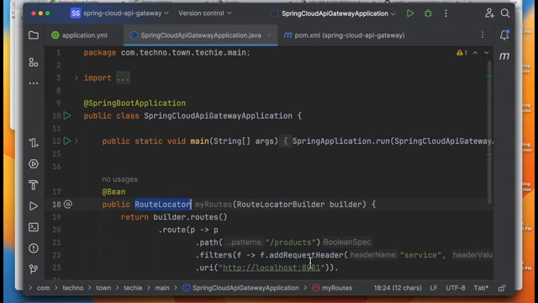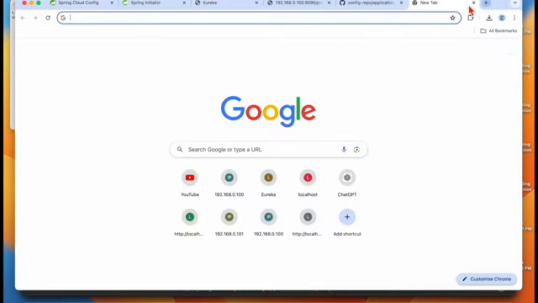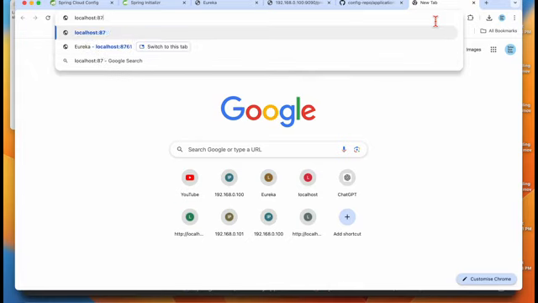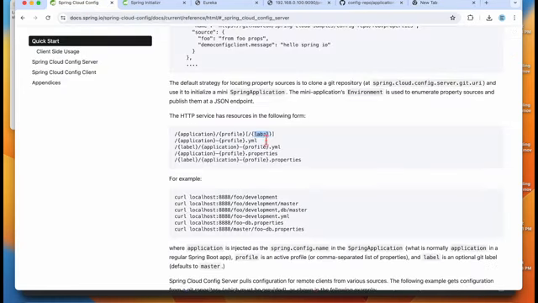Go back here. What I'm going to do is check this on localhost 8888. After that we have to define the application and the profile.